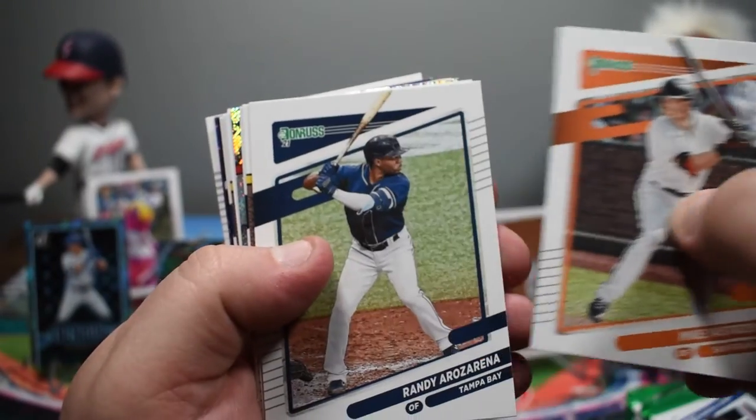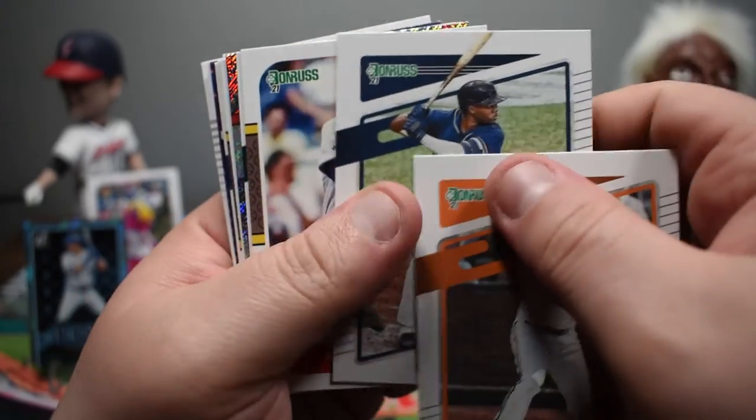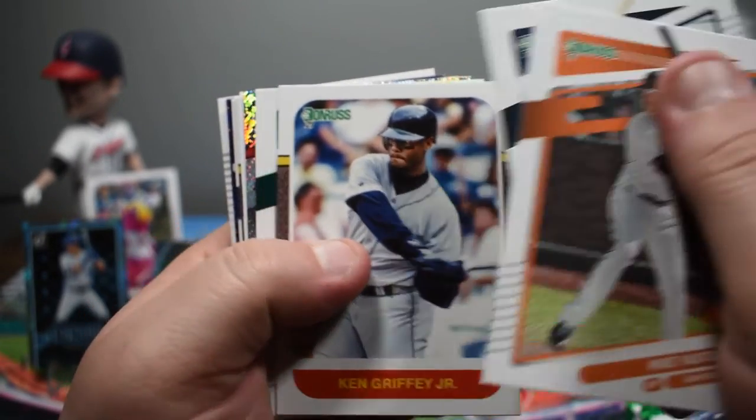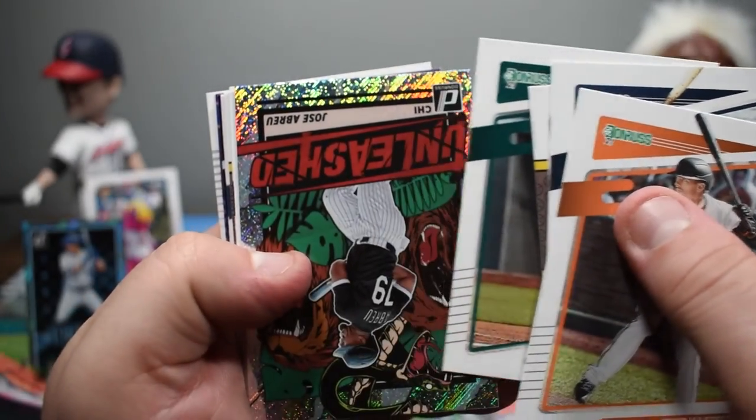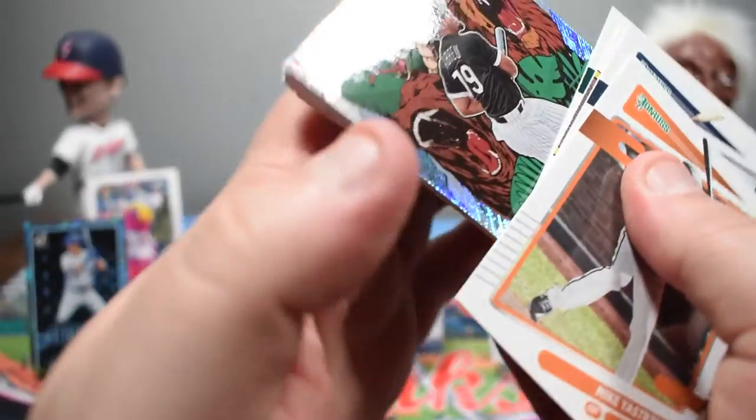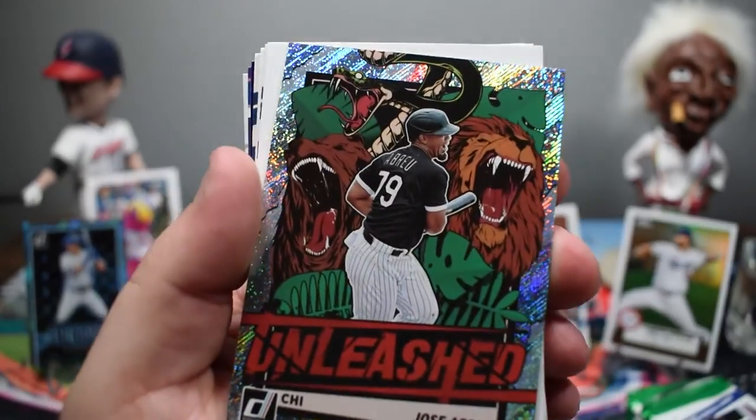Next couple packs here. Randy Rosarena, love that guy. Ken Griffey, the kid. Chapman. Another Unleashed. Jose Abreu. Here you go, that's a good card. Love it.